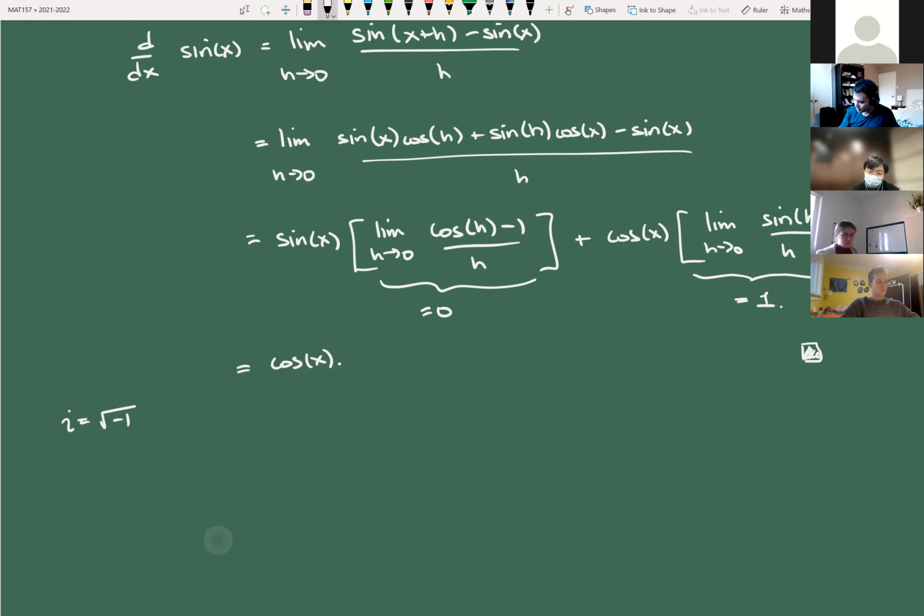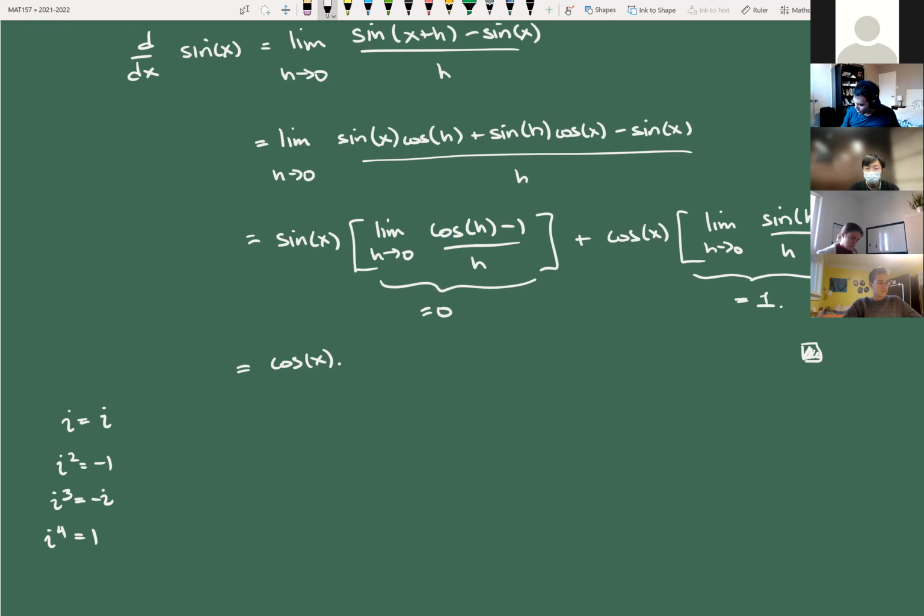Exactly, yeah, a complex number. And what you probably know is that i squared is -1, i cubed is -i, and i to the 4 is equal to 1, right? And then the pattern repeats. So i to the 5 is i, i to the 6 is -1, i to the 7 is -i, i to the 8 is 1, right? So it has this fourfold periodicity. It goes through i, -1, -i, and then back to 1. And it's the same sort of thing.